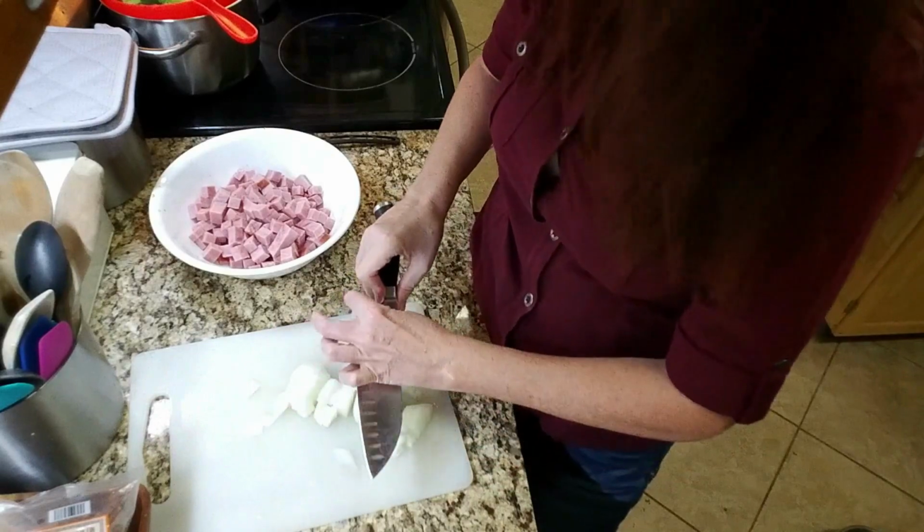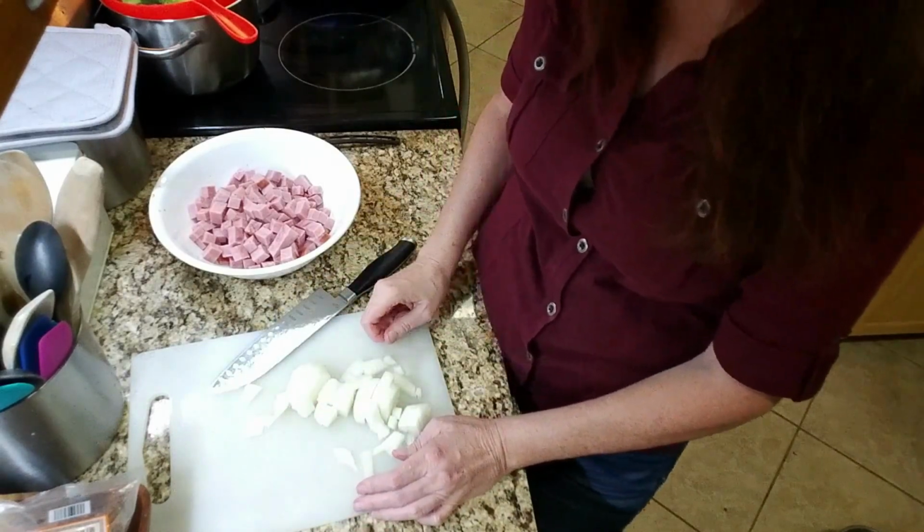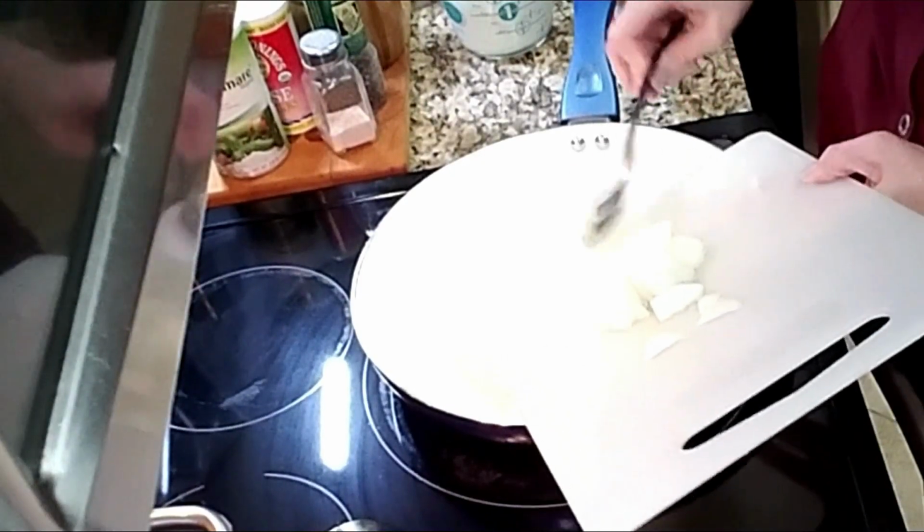Okay, now we're going to start our pan with some butter, and we're going to fry up some onions first. Alright, to our butter, we're going to add in our onions.